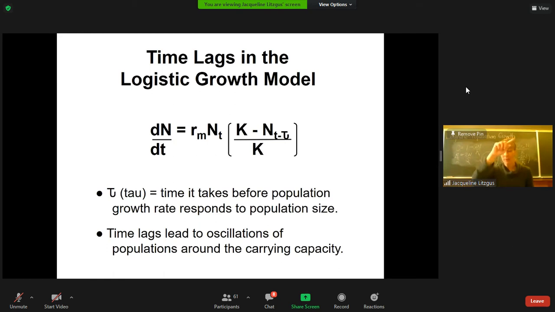So again, the population is going to grow above carrying capacity before it realizes it's at carrying capacity. Then it's going to finally realize it and come back down, but then it's going to go below carrying capacity by tau time units before it realizes it's gone below carrying capacity. And I'm using "realizes", but the population doesn't realize anything. It's just a way to say it to hopefully help it be understandable. So a time lag is going to lead to oscillations around carrying capacity, okay?